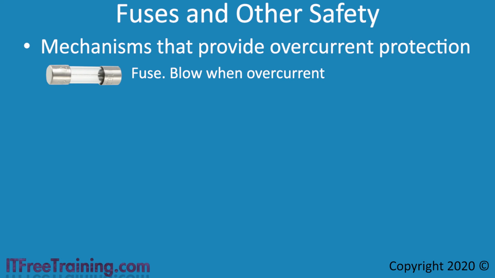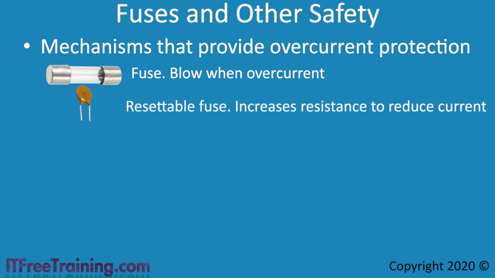You will find that some motherboards have other safety features on the motherboard for current and voltage. For example, there may be parts like resettable fuses. Resettable fuses work differently than a traditional fuse. When extra current passes through it, the fuse heats up. Heating up causes the material in the fuse to expand. A property of the material used is that when it expands, less current is allowed to pass through.